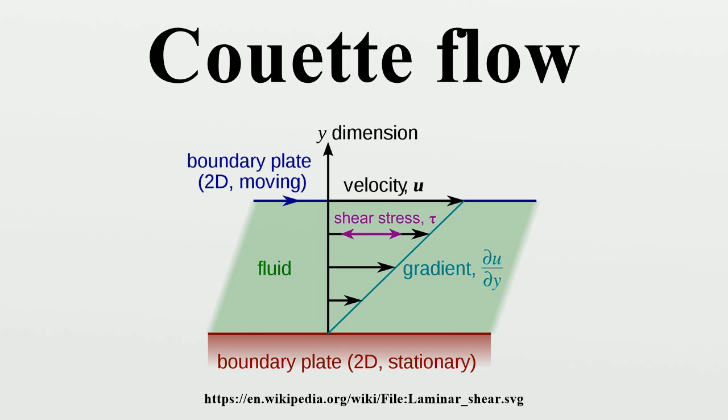A more general Couette flow situation arises when a pressure gradient is imposed in a direction parallel to the plates. The Navier-Stokes equations, in this case, simplify to where dp/dx is the pressure gradient parallel to the plates and μ is fluid viscosity. Integrating the above equation twice and applying the boundary conditions yields the following exact solution. The shape of the above velocity profile depends on the dimensionless parameter. The pressure gradient can be positive or negative.